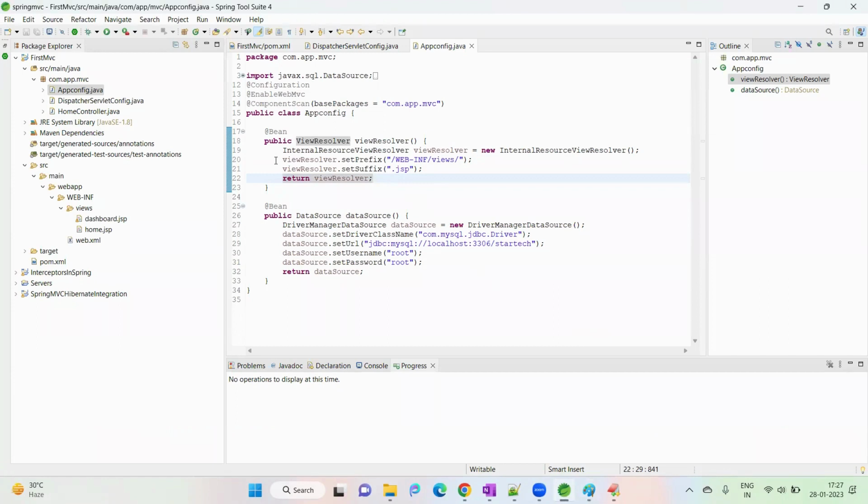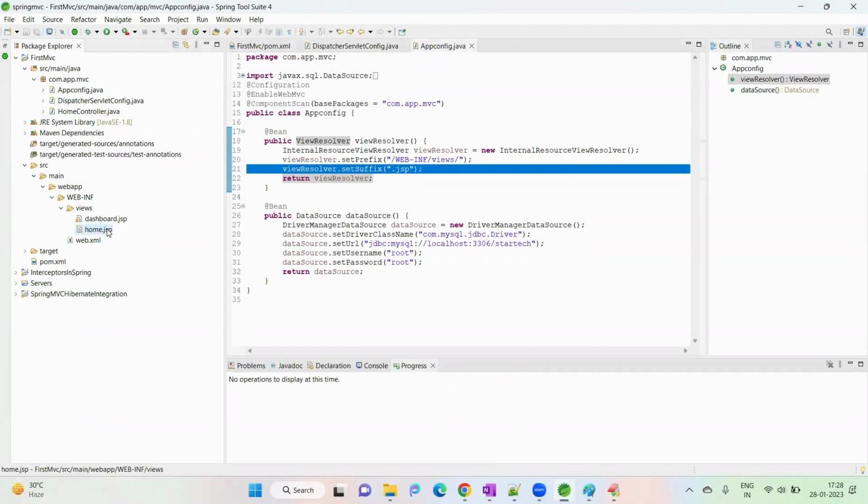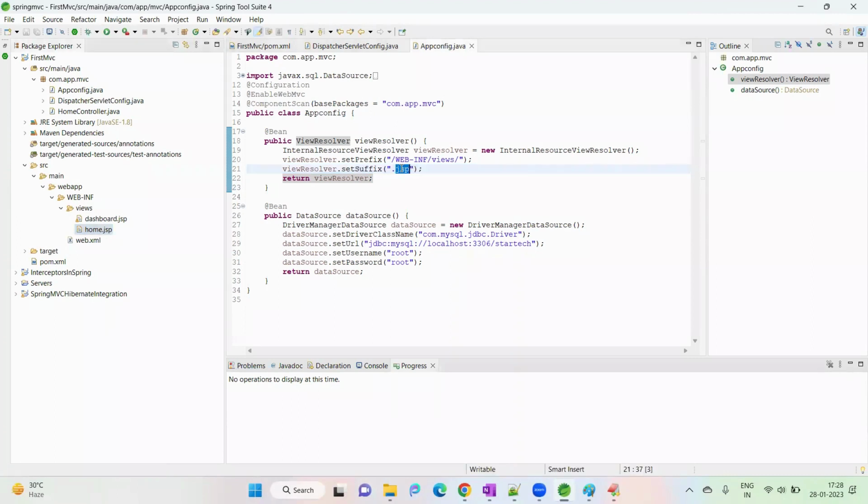I'm telling that views are in this folder. Go to WEB-INF views. See here, WEB-INF views. Here views are there, that means JSP files. And what is the suffix for that? JSP. To dynamically tell the suffix, we can use JSP. Tomorrow, if you change JSP to Thymeleaf or something else, we can simply change it here. It's automatically picked up.